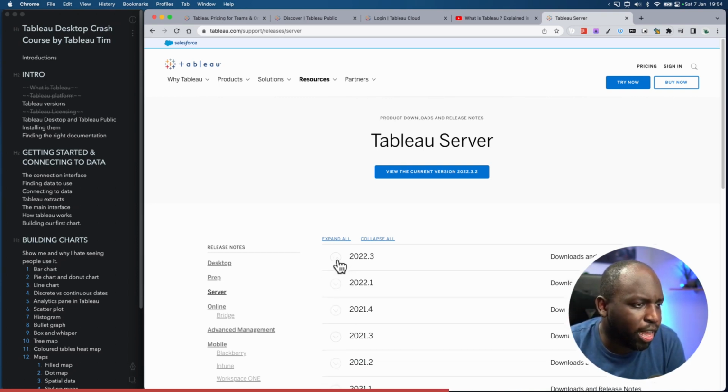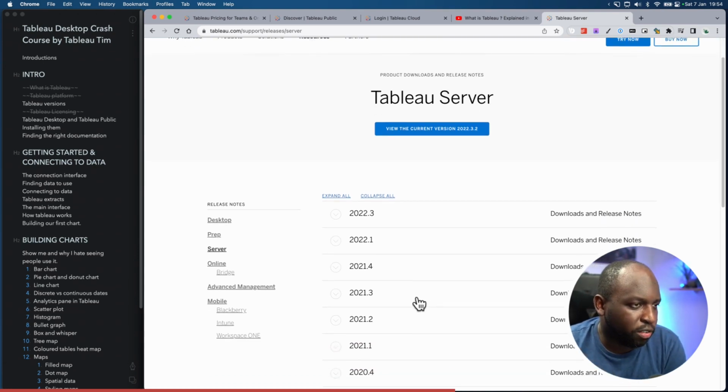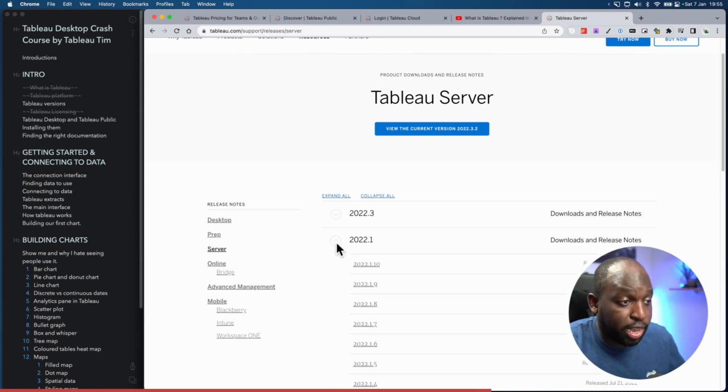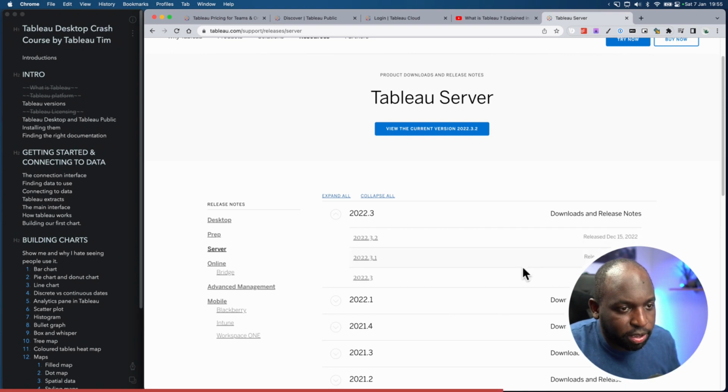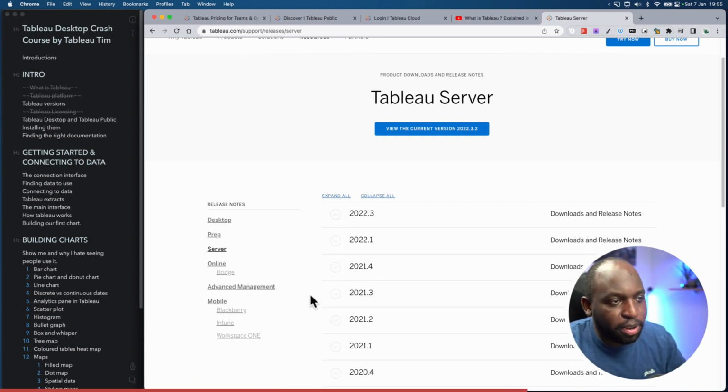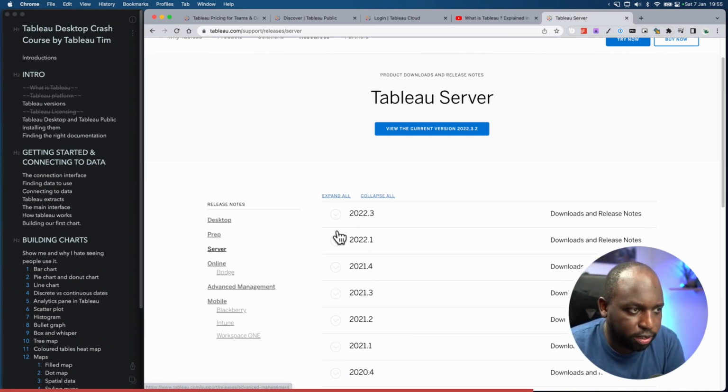And so you're probably wondering, well, hey, you just said that the features are updated every quarter. What about Tableau Server? Well, as of 2022, Tableau stopped updating Tableau Server every quarter. Instead, they only update it twice a year. So they updated in January. So we're about to have the next update very soon. And they updated again around about summer. So you can see when did this come out? October, not even summer, end of summer, basically. So you get one in January and one in summer, which isn't great. And so this has been a big change and it's caused some challenges in some organizations.